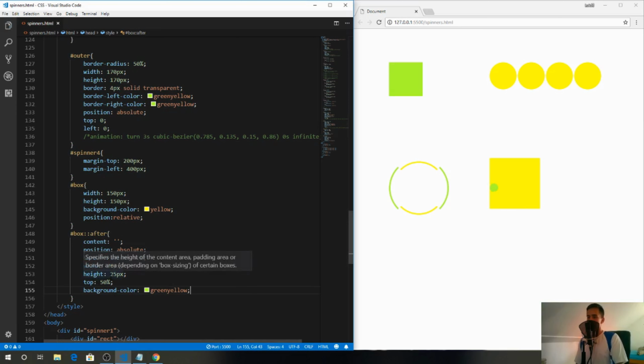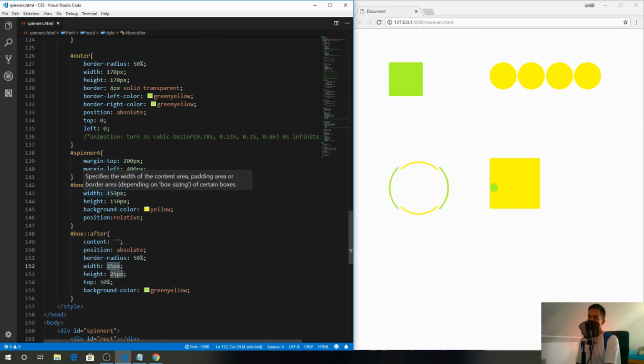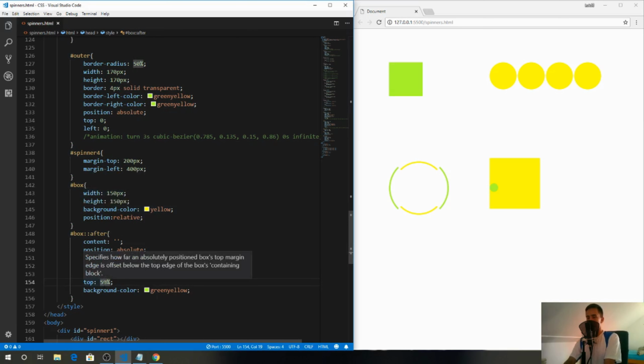Yeah, that makes sense because it has 25 pixels, but I moved it by 75 pixels down. So what I need to do is move it by only 40%, because 25 pixels is just about 20% of 150, if I'm right.